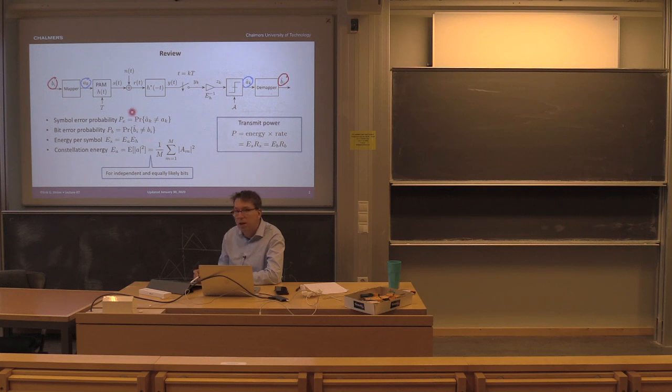And of course we would like these error probabilities to be small in order to have a good functioning system. They can never become zero, however. So this is something that we need somehow to deal with. And in our protocol stack we will do this mainly on the data link layer, but also on other layers. And we will see how to do that a little bit later.